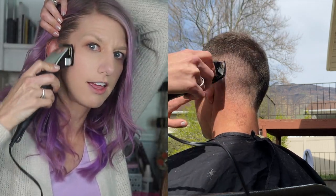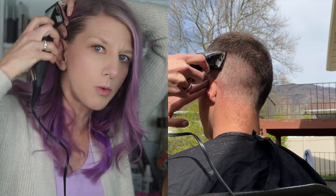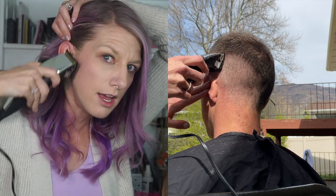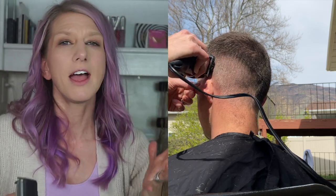So I'd go in like, okay, that feels so weird doing this. I'm not shaving my head. Go in this way. A lot of times this part will get left long, so I'll go in right here and go up and go around the ear that way. And that way you make sure you don't get any little hairs.